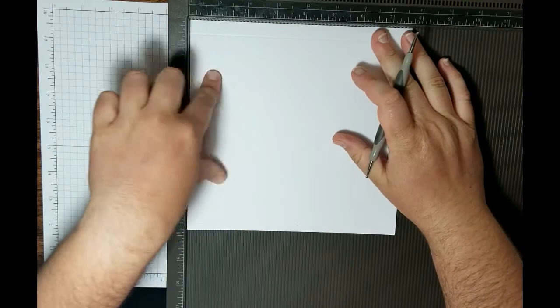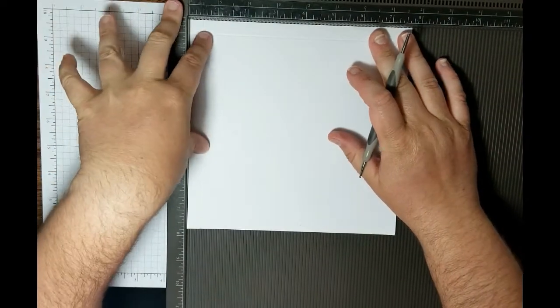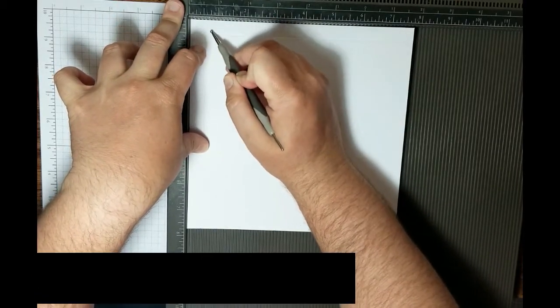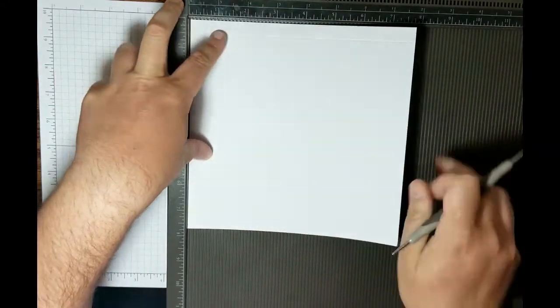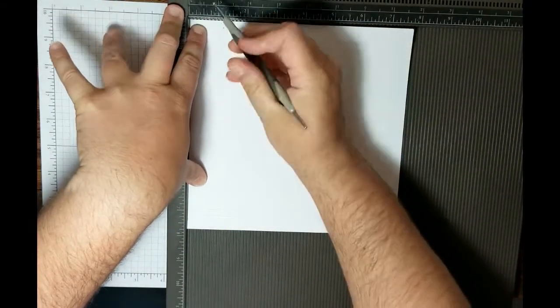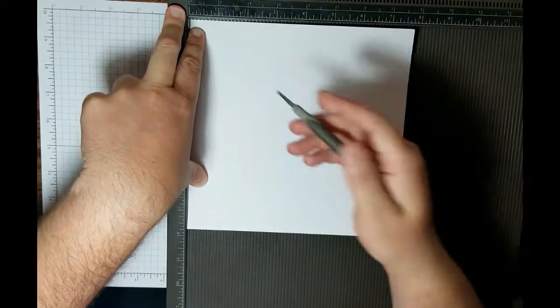So now that you have that done, I'm going to actually make the gusset for the pocket so that it actually pops out a little bit more than before, so she can stick more stuff in it. I'm going to also go ahead and score it 3/4 of an inch. So do the same thing that you guys did for 1/2 inch. Go nice and slow. Now you can do these 2 score lines back to back if you so wish. But if you wanted to make the same size pocket, I wanted to show you guys how to do that.